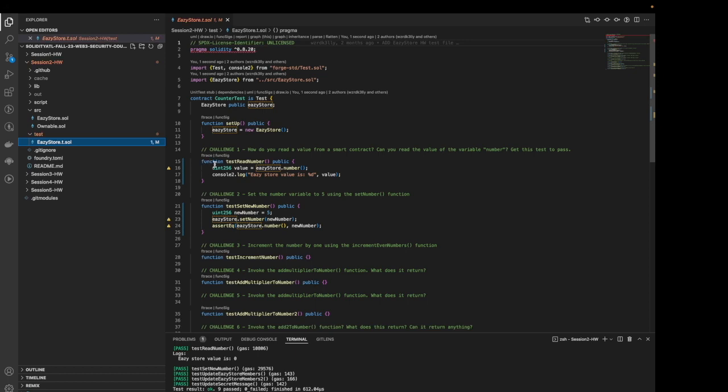And the way you do that in Solidity, there's a couple of ways. One is using Foundry's test suite. Hardhat is the other popular option. The reason we're using Foundry is because Foundry lets you write tests in Solidity, whereas with Hardhat, you have to write your tests in JavaScript or TypeScript.